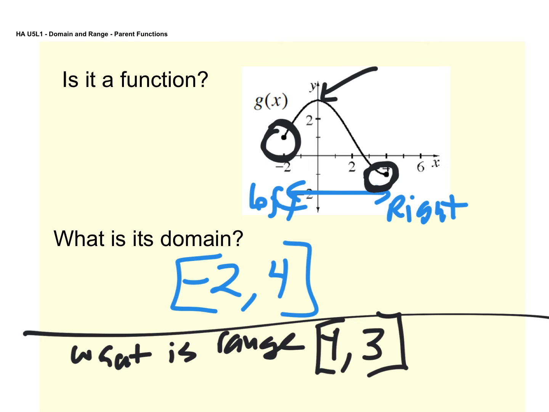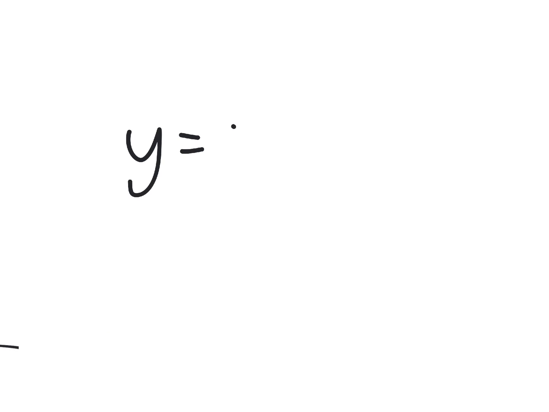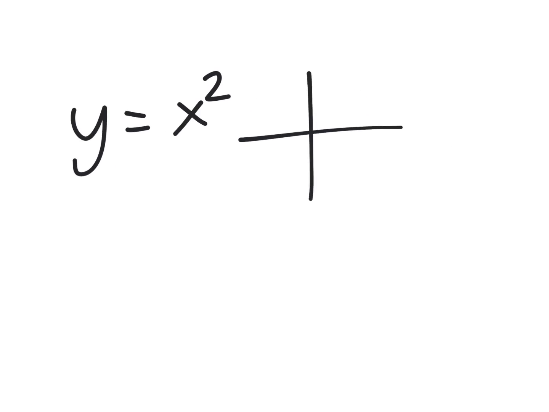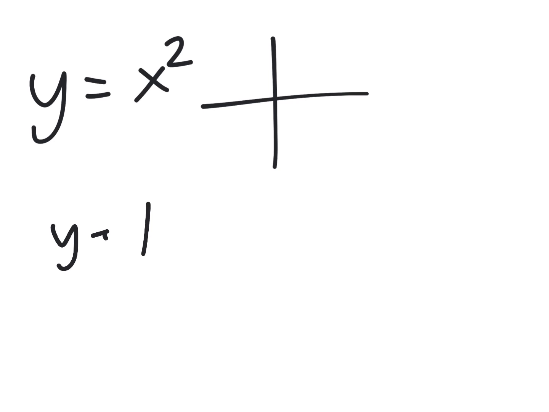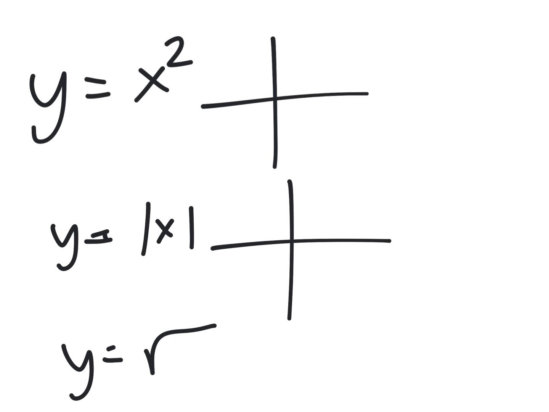There are a few functions I want you to memorize. They're called parent functions. And here they are. Y equals x squared. Write down the 3 big ones: that one, this one, and this one. Those are the 3 that I want you to have memorized. Recalling them right now and writing them down would help you memorize it.